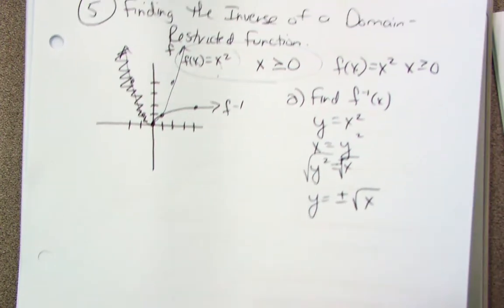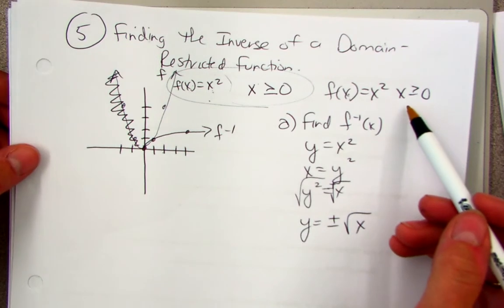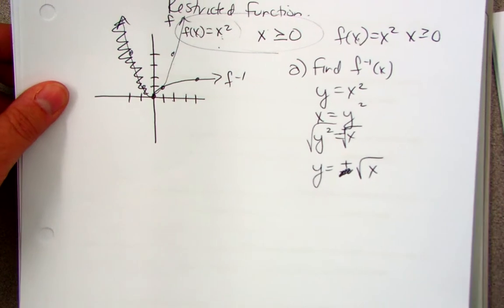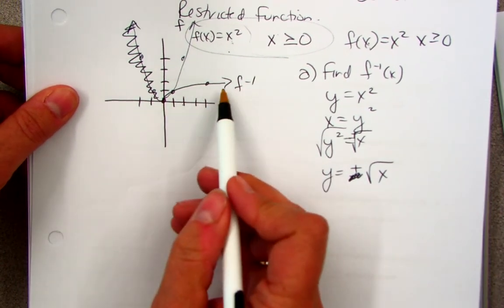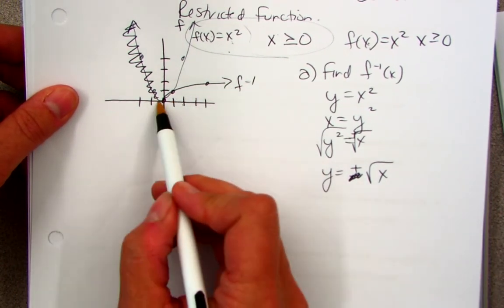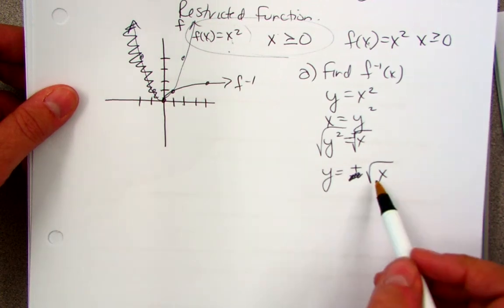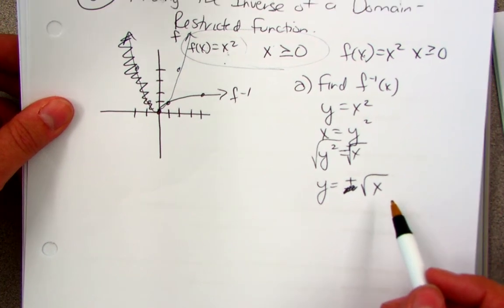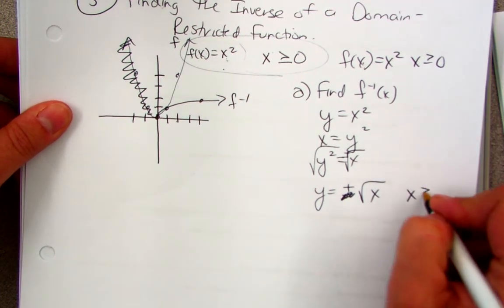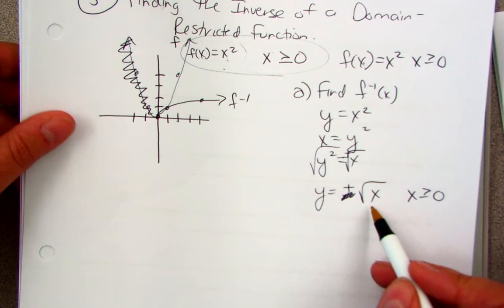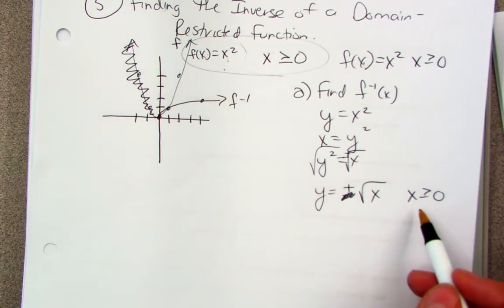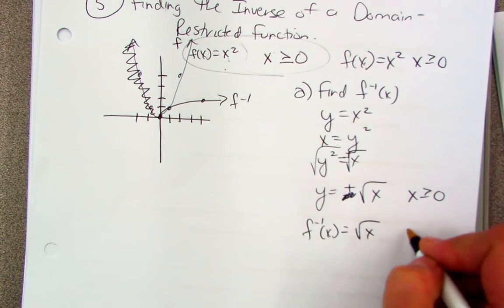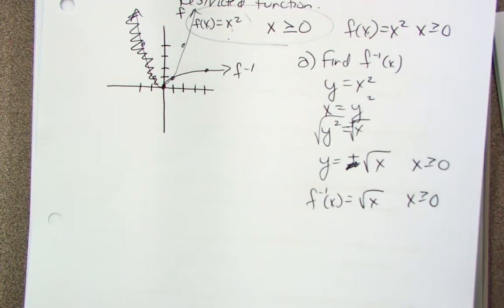Oh, wait, I'm sorry. Which kind of x values am I only allowed to use? The positive ones, right? Isn't that a way of just saying the positive ones? So then I only want the positive ones. Oh, hey, doesn't that look like the square root of x, parent function? 0, 0, over 1, up 1, over, oh, yeah, okay. Got it. And the restriction, we already know is still the same, right? The only thing I'm allowed to have is 0 and above. Got to bring down my restriction. And then I go back and I write its name. I just did part A. I found f inverse.